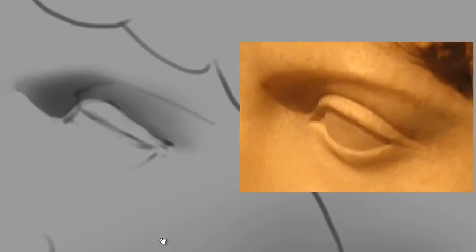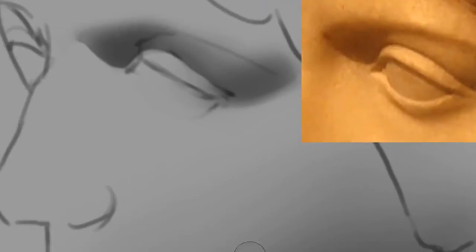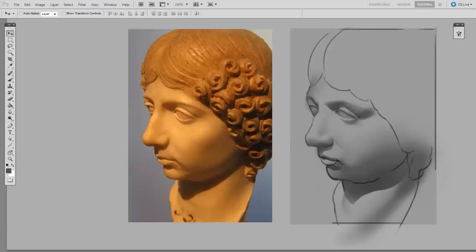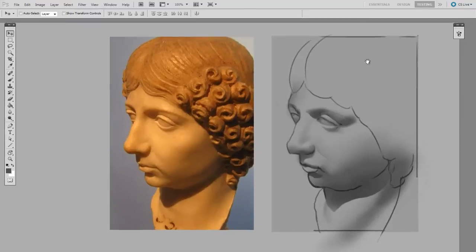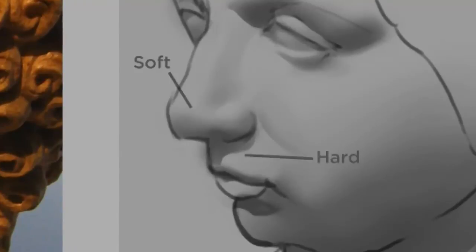And you can continue in this manner, making a new layer, putting in the soft edge, and then erasing out the hard edge, and render your entire form this way. So I've jumped ahead a bit here and finished out the drawing, but you can see the same principle applies to big and small forms. So let's look at the shadow cast by the nose. You can see it starts with a soft form shadow and ends with that hard cast shadow.